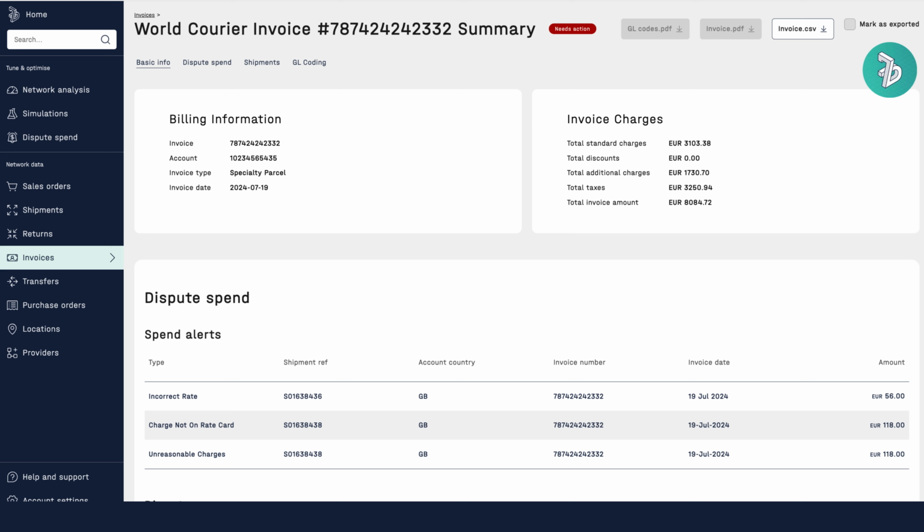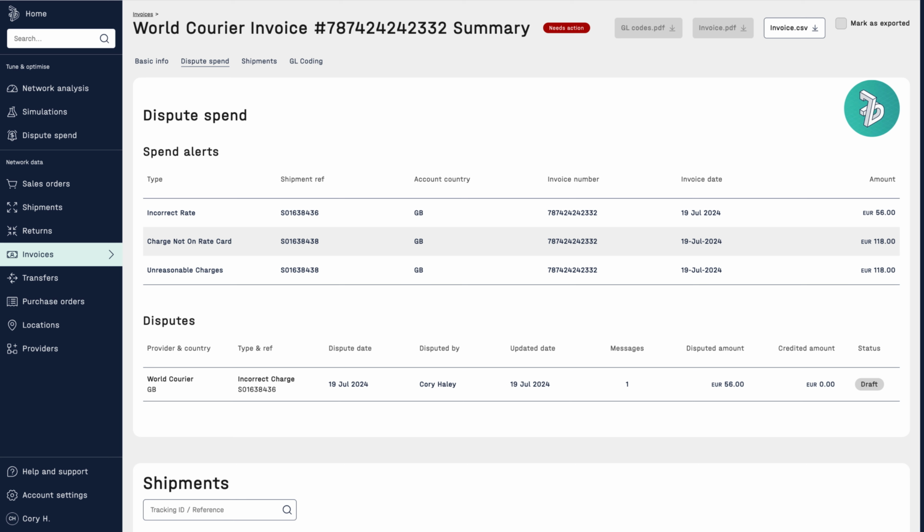So now inside that summary view, you guys have all experienced this already through the other examples that's been provided. But again, the billing information, the invoice charges are holding in the same way and represented back to you. Spend alerts starting to form as the audit module sweeps through the invoice overall. We know that in the world of specialty, with the complexity of the shipment, there's likely to be some areas of improvement or some things that may not get spotted.